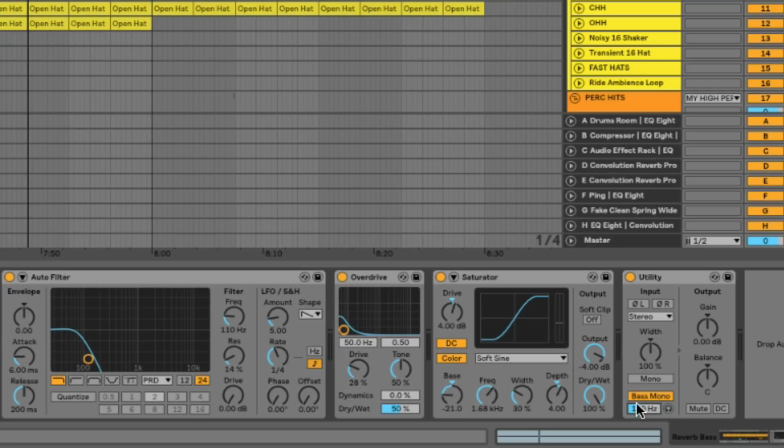So what I actually like to do is keep that at 120 Hz, and we've got the bass monoed. But what we're going to do is pull in the bass, so we still have it stereo above 120 Hz, but we only want it slightly stereo. So I'm just going to pull that in to about 50%, so it's not all over the place and it keeps it a lot more controlled.